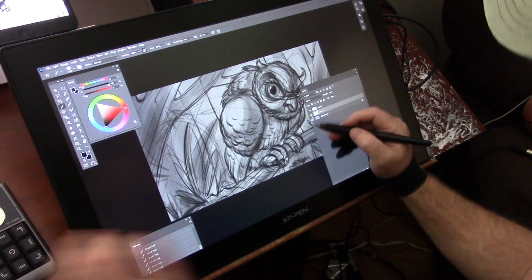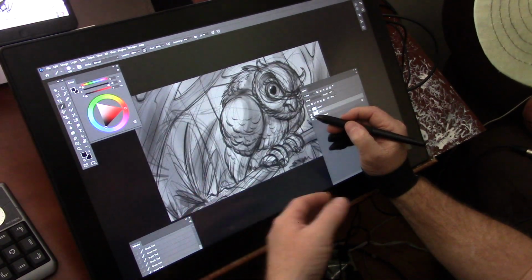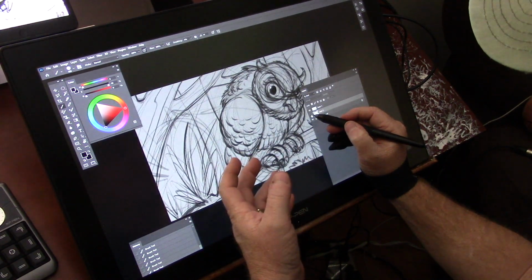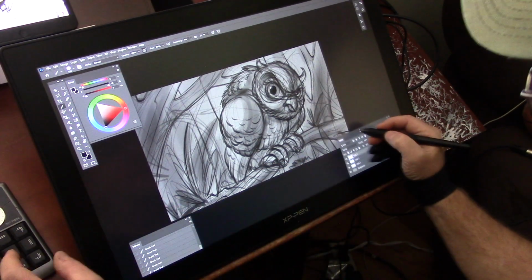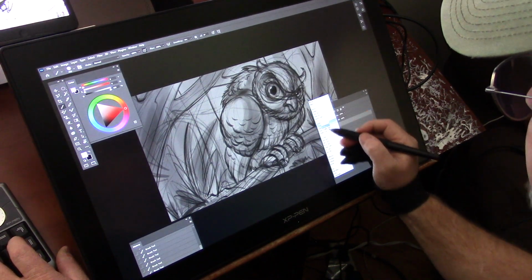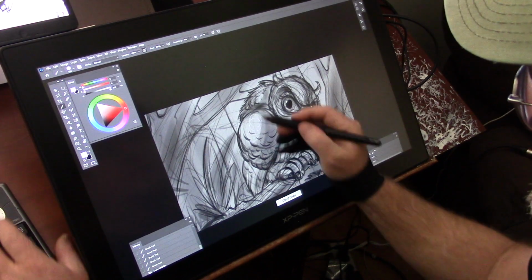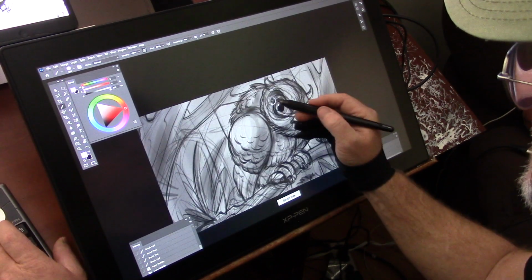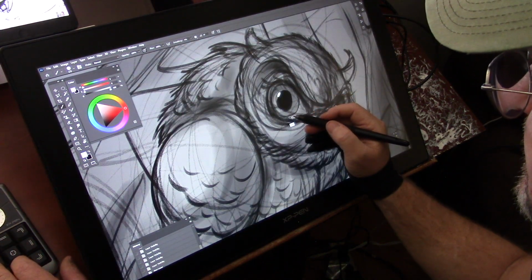Now, since I'm in Photoshop and I've created an extra layer, I can hide that layer and get back to my drawing and my sketch. I'm going to add another layer and put a little bit of light value in there. So we're going to go to white. We're going to change this to overlay, which is a layer transparency mode, and we're just going to put in a little bit of light here and there.